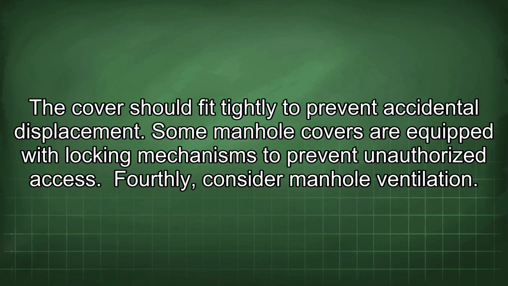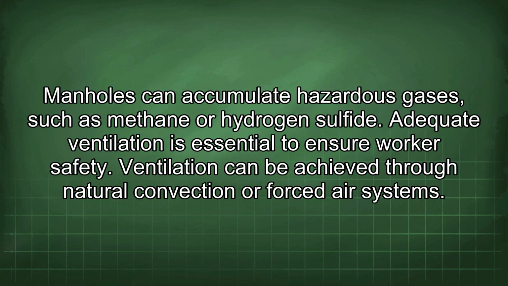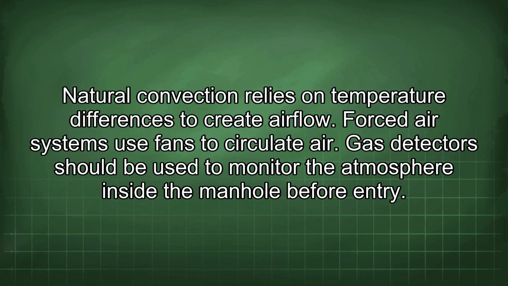Fourthly, consider manhole ventilation. Manholes can accumulate hazardous gases such as methane or hydrogen sulfide. Adequate ventilation is essential to ensure worker safety. Ventilation can be achieved through natural convection or forced air systems. Natural convection relies on temperature differences to create airflow. Forced air systems use fans to circulate air. Gas detectors should be used to monitor the atmosphere inside the manhole before entry.